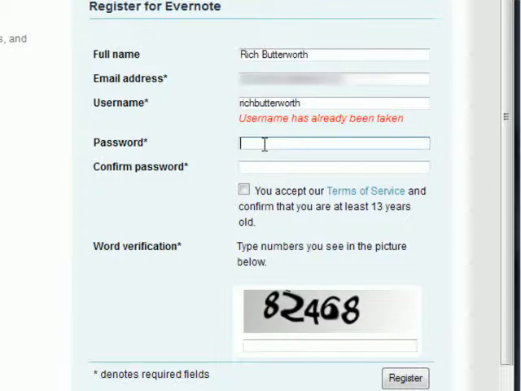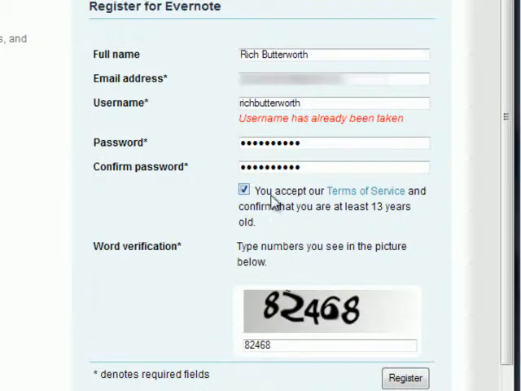We need to set up a password and repeat that password. Accept the terms and then just enter the captcha in the box provided. Having entered all that information, just click the register button, and you'll get a confirmation message confirming that your account's been set up and prompting you for a verification code.